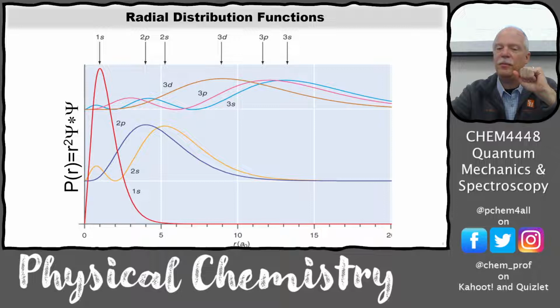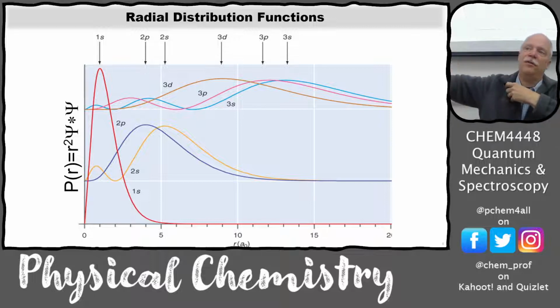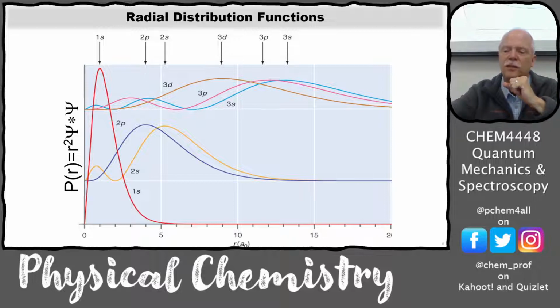As we went up in quantum excitation, we got more and more nodes. Now, these nodes look funny because the outer end of that wave function is loose. It goes to 0 at infinity, but it's not pinned to 0. It just eventually has to go to 0 at infinity. So it's pretty loose. As the electron gets farther away from the nucleus, it has a lot of freedom, and so that's why these wave functions tail out so badly. They're pinned to 0 at the nucleus, but out here they're kind of free to oscillate, and so it seems like they're stretched out pretty far.